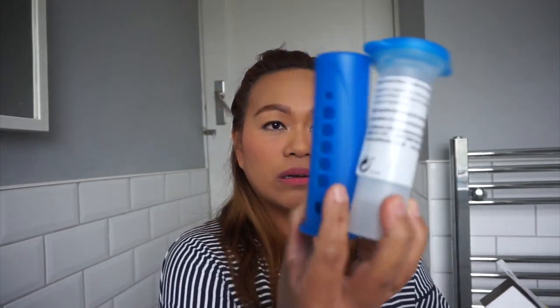So inside, have you got one of these already? Oh, is there nothing inside? Oh, there is. I can really smell it. It's quite strong. So this is Active Eucalyptus. I don't know how to use this, guys. I need to work it out. Do you have to put it like that? I don't know, can you see the line? Or here, I'm not sure. I need to work it out, and I will try this straight away right after filming.